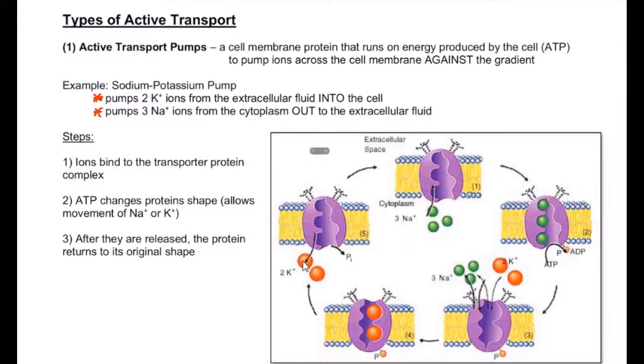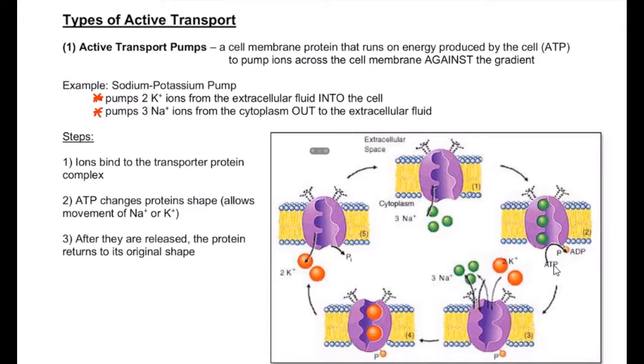So for example, these orange things represent the potassium ions. Let me see where we can start here. Let's actually start up here at this picture. In this picture, you have the sodium, the little green, and they will come into the pump. By coming in here and then by adding a phosphate group, we're going to learn more about ATP in our next unit. It has 3 phosphates attached.